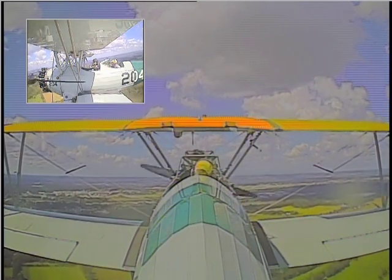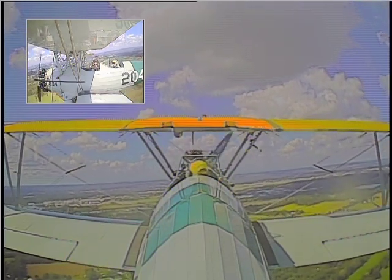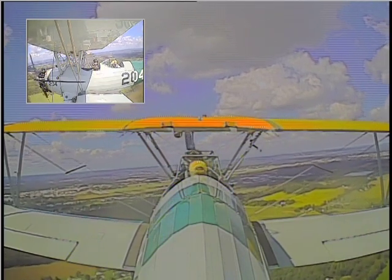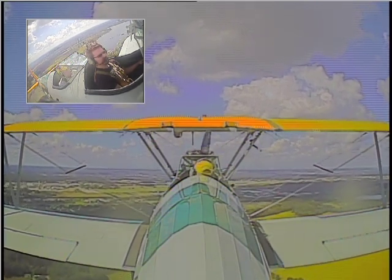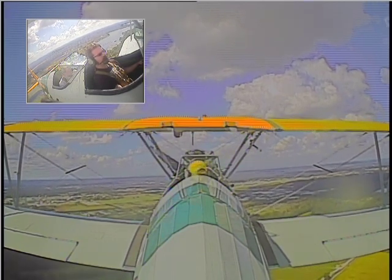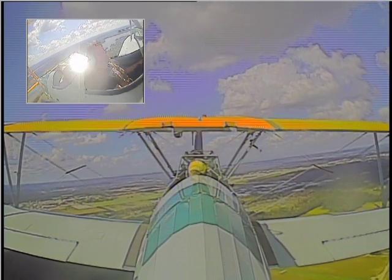And what little wind we have, Barrett, to be honest, it's blowing like 7 or 8 miles an hour. It's not much. So I'll give you a couple of landmarks. When we get up here, the runway is north-south, basically. It's off by like 10 degrees, but I want you to fly parallel to that runway.